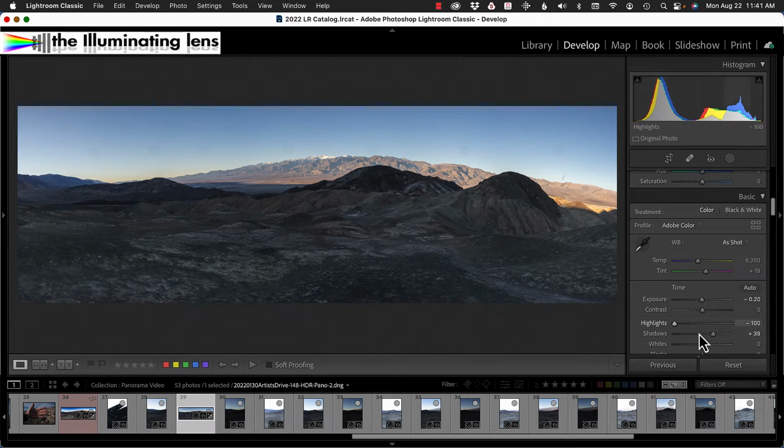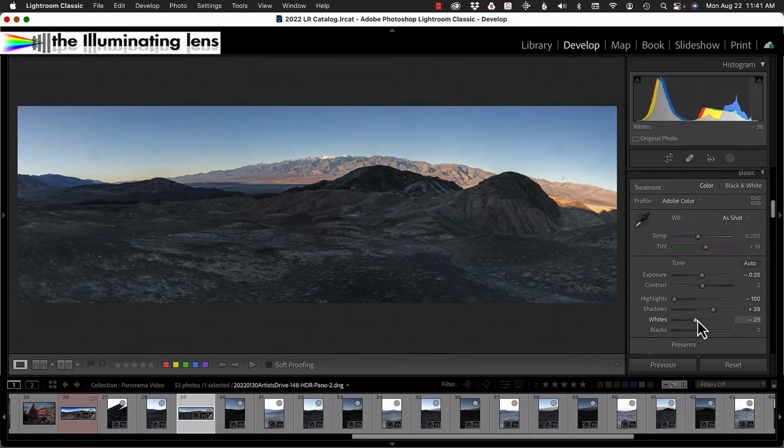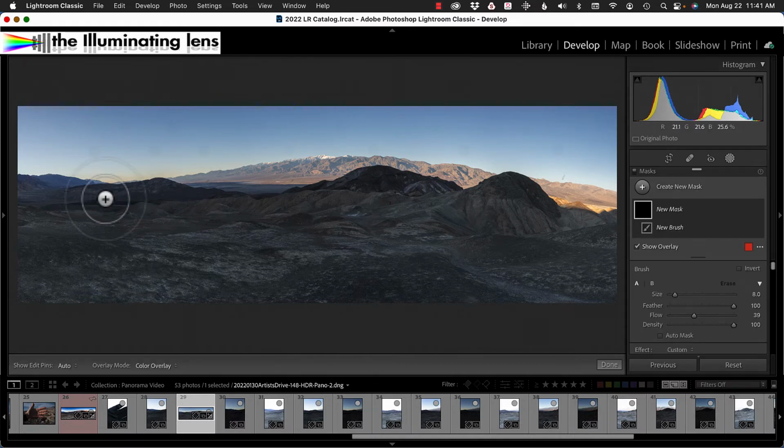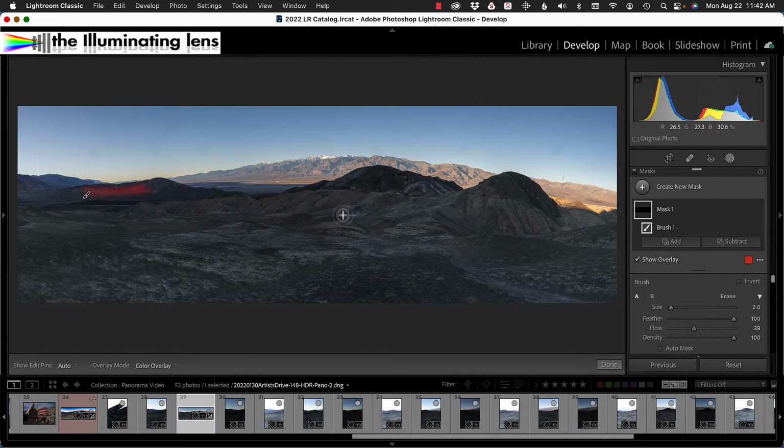In this one, I did a lot of work besides cleaning off the sensor spots. I did some painting and some light using the brush here, and this area I know is colorful. So I actually brought in some light on some of these spots and changed what it looked like just a little bit because it's so dark. This is in the shadow of the mountains that are behind me because the sun is still relatively low. And you just add a little light in some of these areas and it makes everything pop.